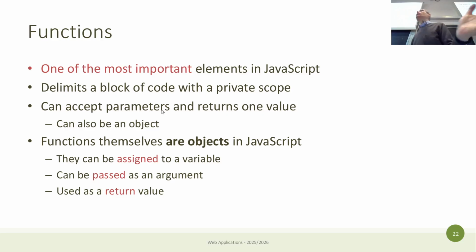Of course, functions accept parameters, give a return value, and so on. Traditional concept of functions, okay? But functions themselves are objects in JavaScript. It means that they have a reference. They can be assigned to variables. They can be passed as a return value from functions, and so on. Whatever you want. Put into arrays, in objects, into properties of objects, so this property for us becomes a sort of method, and so on, okay? They can be passed as an argument, and so on, okay?